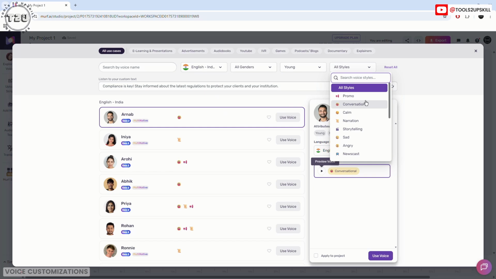And the style is something that depends on what kind of script you have, what kind of text you have. If you want to have a podcast-like conversation between two AI tools, you need to choose conversational. If you want to have a nice soothing storytelling, you can have calm or else narration. If you want to have an engaging storytelling, you can choose this.